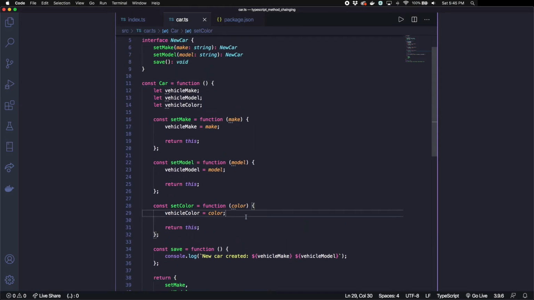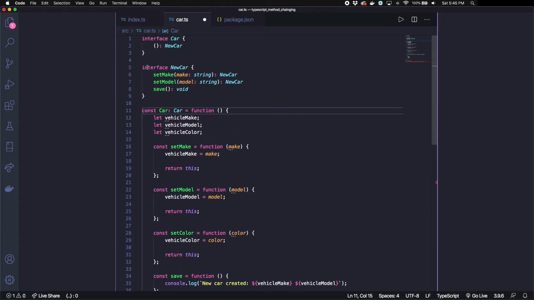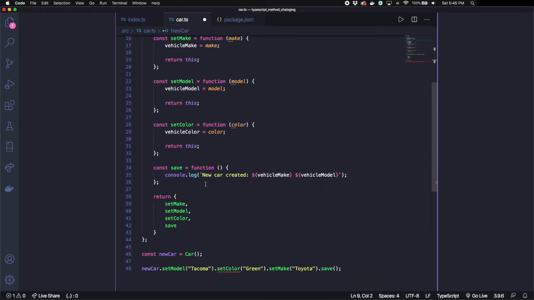But if we bring it back, then we did not tell it that it's a part of the return. So therefore, it cannot be called. And that's exactly what we want from TypeScript. We want it to make sure that it's strict, that we can't add things that we hadn't already added to our type check, okay?